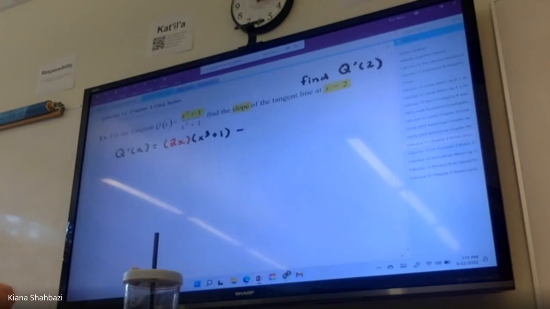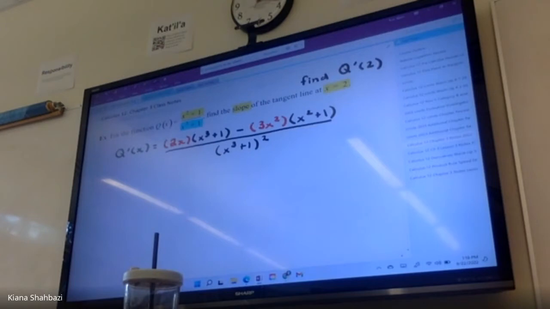And then generally, I take the derivative of the bottom next. So what's the derivative of the bottom? Anyone? 3x squared, yeah. And then you just times it by the top. And then at the very end, you just take the denominator and you just square it, right? And this is where I would tell students to stop. Even if you're taking AP calculus, I would tell them to stop right now. We don't simplify this. I would just plug in 2 next.